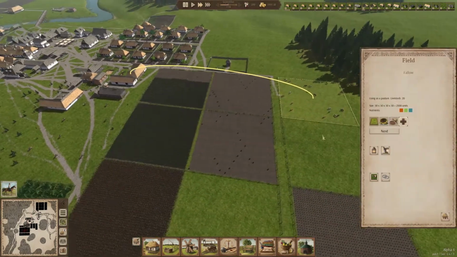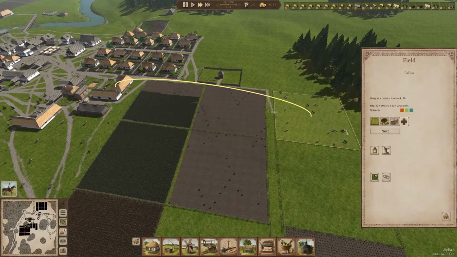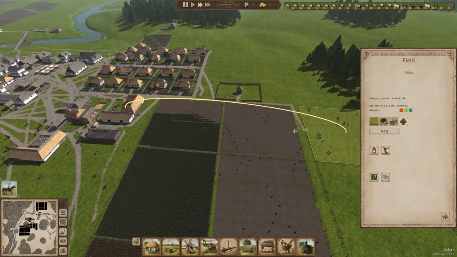Why is this off balance now? Next year, we're going to get sunflower. Currently it is fallow. This one is already showing a sunflower because it's not being used by cows. So this one here is the current situation. So what is happening here?